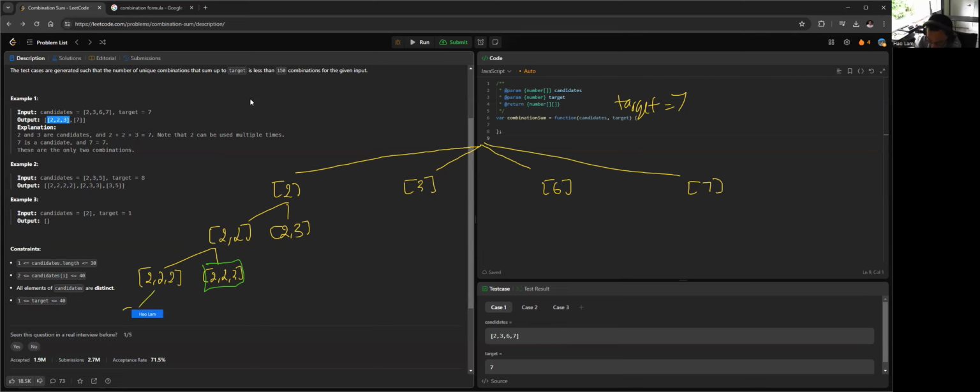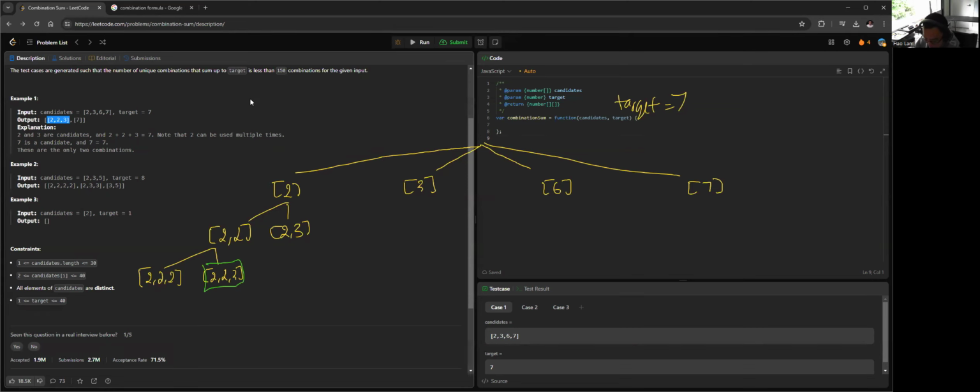So here the smallest number we can choose again is two, which gives us eight, which is larger than the target, so we can just ignore this path.